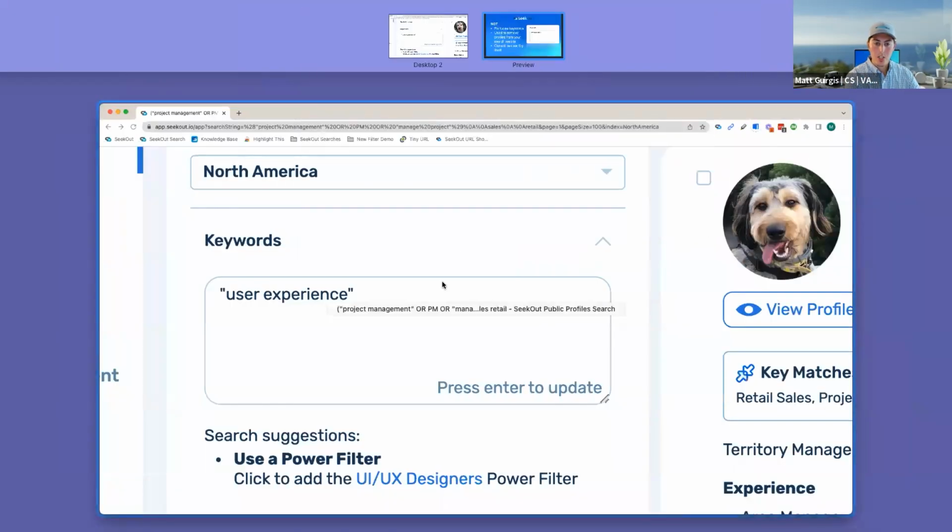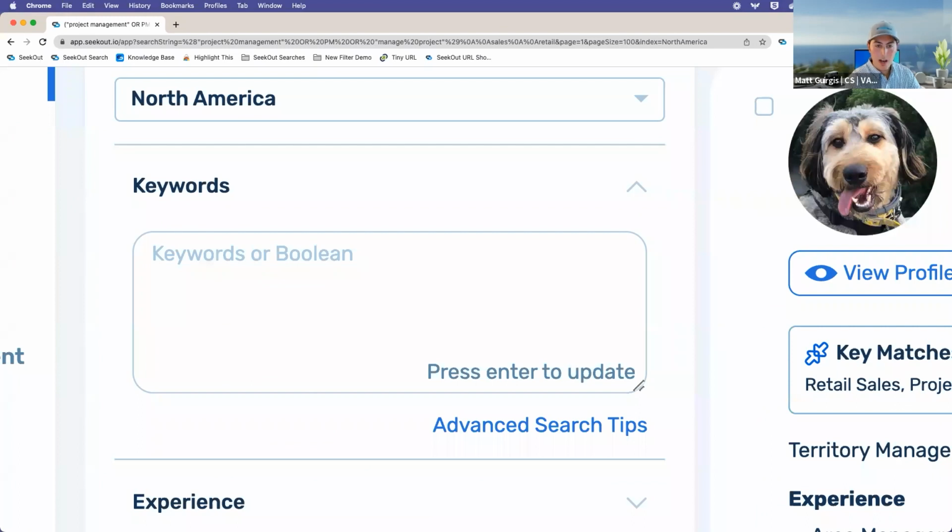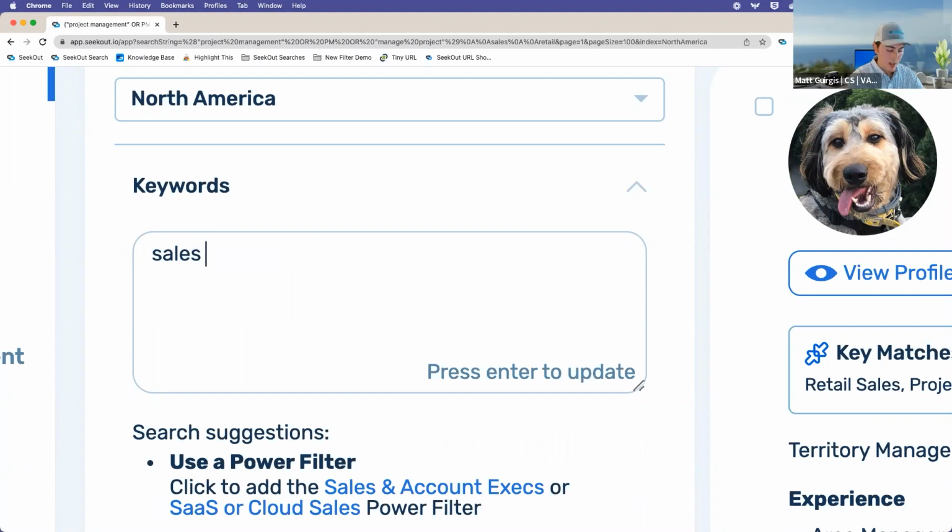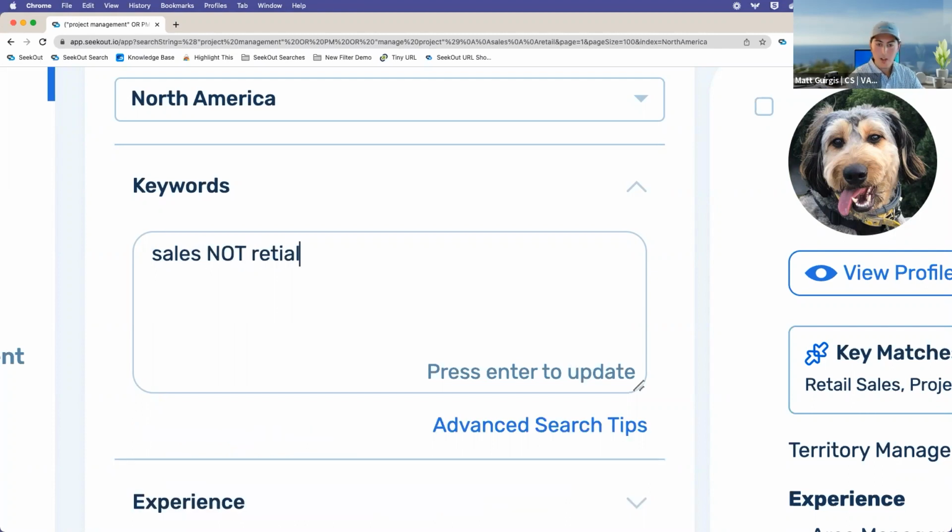Now, if I wanted to show you this in SeekOut, I could say I want them to have the color red. I do not want profiles that have the word blue showing up. So I'll say not blue. I'm only going to get profiles with red. And even if you have red and you have blue, if you have blue, you're not going to show up in my search. So I'm excluding anyone that has this keyword. If I want to look at people in sales, but I don't want them to come from retail sales, I'll say sales, not retail. And you can have multiple nots: not retail, not consumer. It's how you exclude profiles from your search that contain certain keywords that you do not want to see.